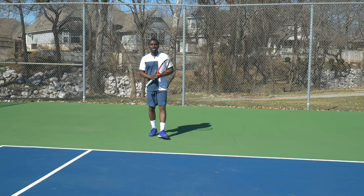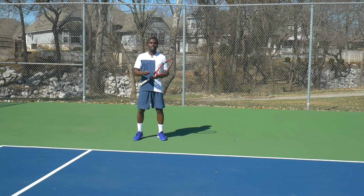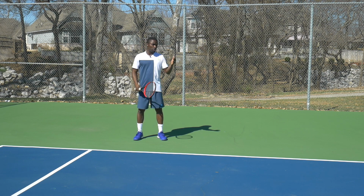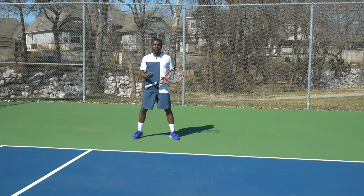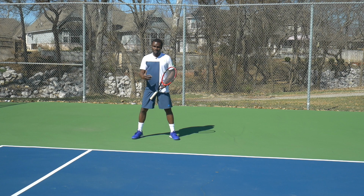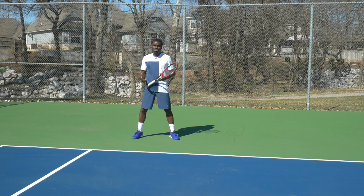From a strategic sense, the return to serve is a defensive ball, okay? Especially on the first serve, because I don't know where my opponent's gonna hit it. They can go out wide, they can go down the tee, they can go down my body. I don't know. So it's kind of a guessing game. There's some things we can talk about as far as anticipating, but I don't know. So it's a little bit of a guessing game, so I'm playing defense. Even though I'm coiling and I'm potentially trying to play some offense if I have the time or the ball to do it, most of all, I'm trying to get this ball back into the court, okay?